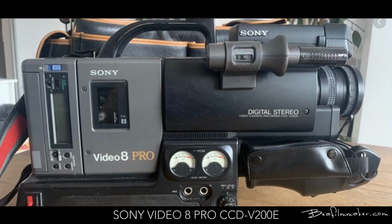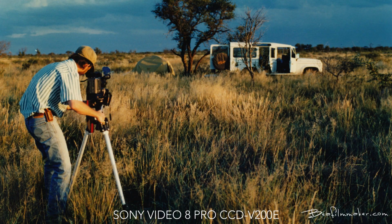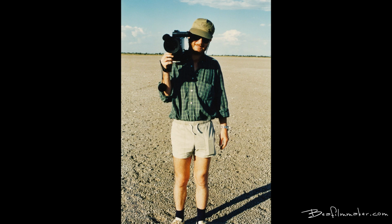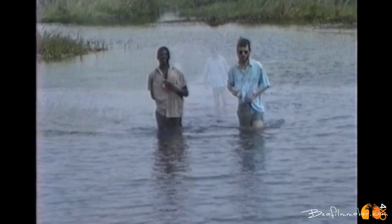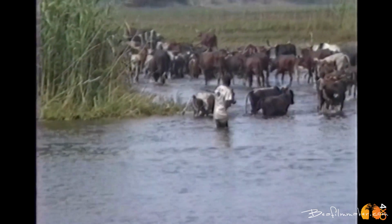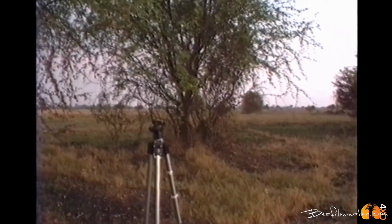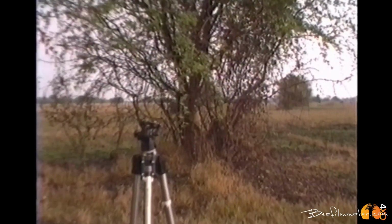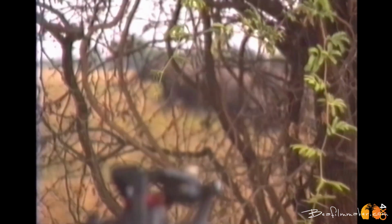And when video came along, my first video camera was called a Sony Video 8, and it was a very rudimentary video camera. In fact, those of you who have seen my video, when we got married, 30 years later, we released our wedding video onto YouTube. That was shot mostly with this Video 8 camera. It's called Professional. It wasn't even close to television quality. But for a handheld device that we could carry around, it was my first foray into video.